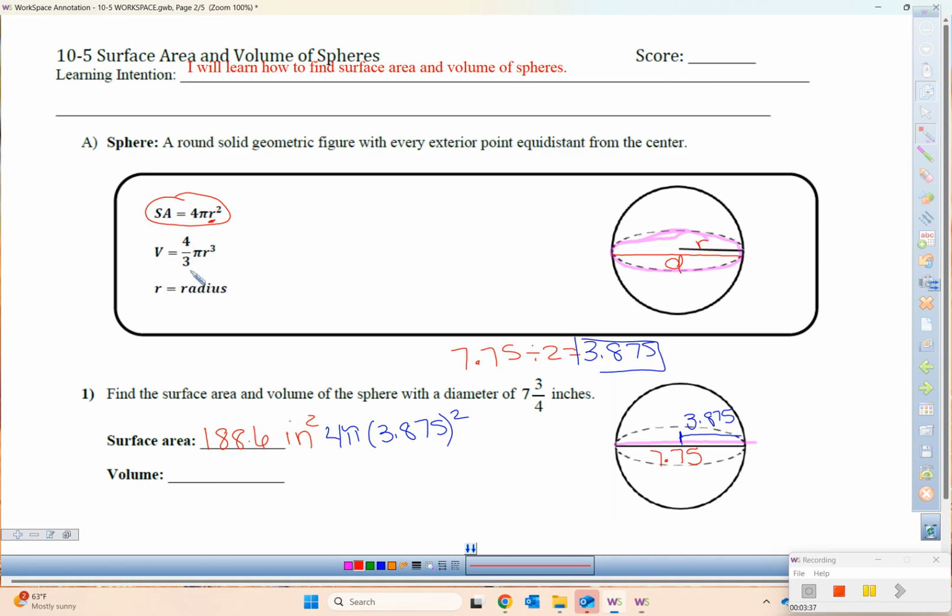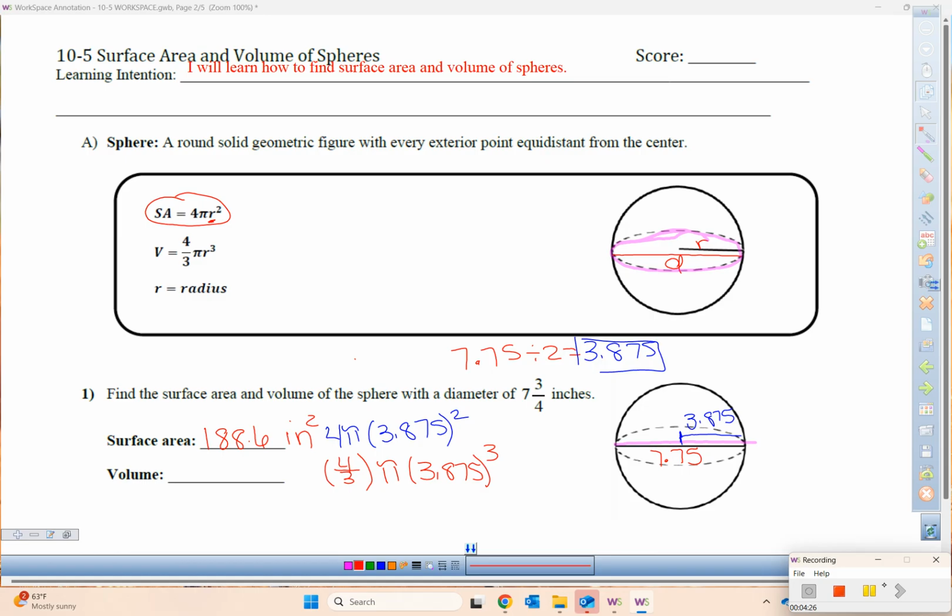My formula for volume is 4/3 pi r cubed this time. So we're going to have 4/3 pi radius of 3.875 cubed. If you punch it in your calculator just like this, you can even use parentheses, and if you put in 4 divided by 3, you should come up with it. I want everybody to punch this in, make sure we're getting the right number, and if you're not, let me know so I can come around and help you, and we can get it straightened out now.